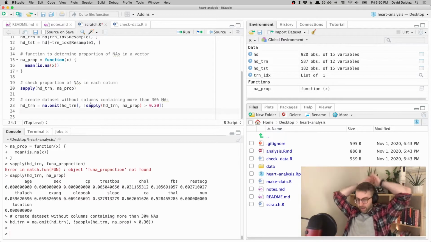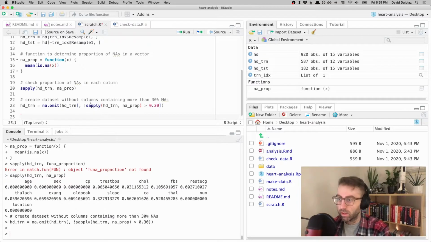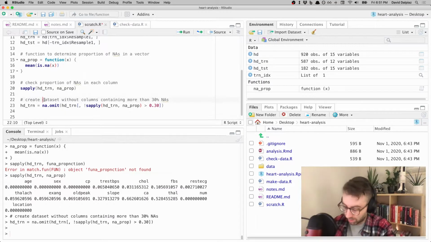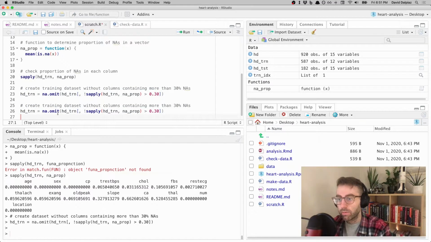So later on, we're going to need to, well, I should say now, create the training data set without comments anymore. Eventually, we're going to need to apply the same logic to the test data.